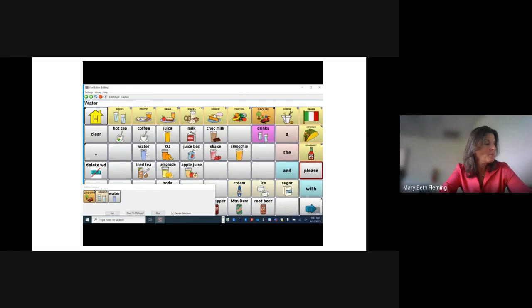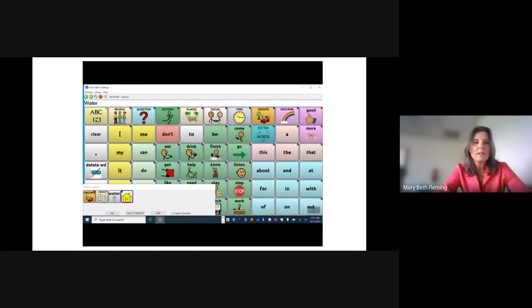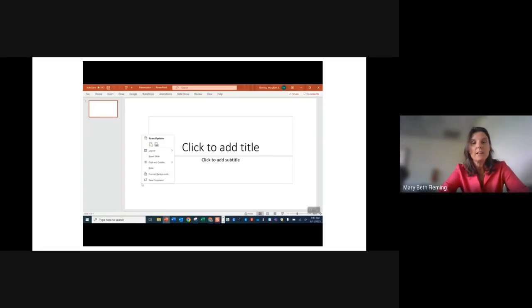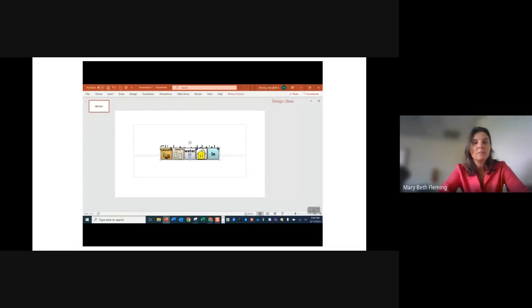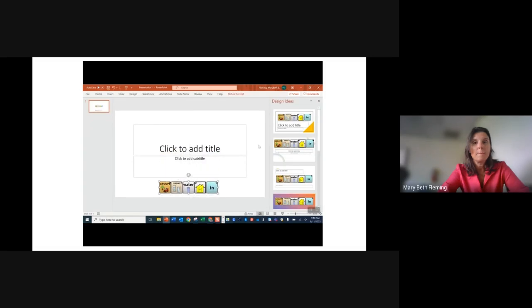So I'm going to go up to groups, then drink, and click on water. I have to go back home to get that word in. And then I'm just going to go down to the window again and say copy to clipboard. And I'm going to find the application I would like to paste it in. This time I'm doing PowerPoint again. I'm just going to right click and press paste. You can add a picture in there from Google if you want, or you can print it out just like that as cards.